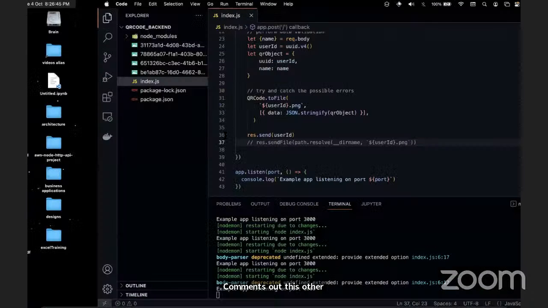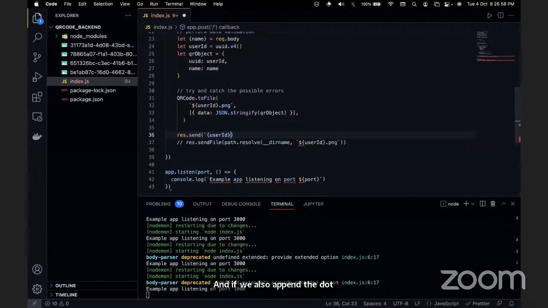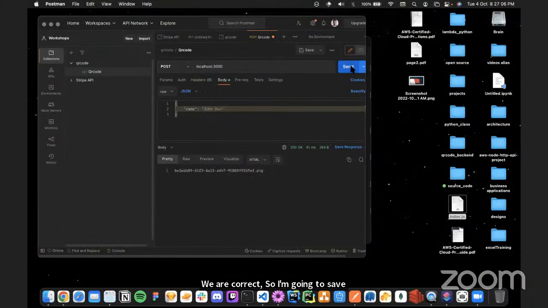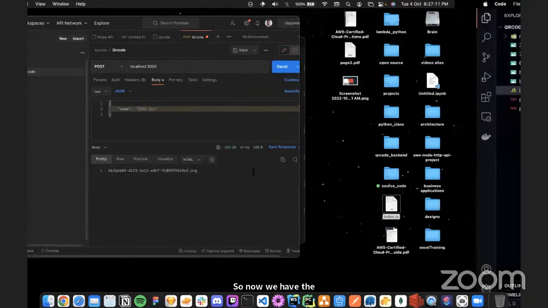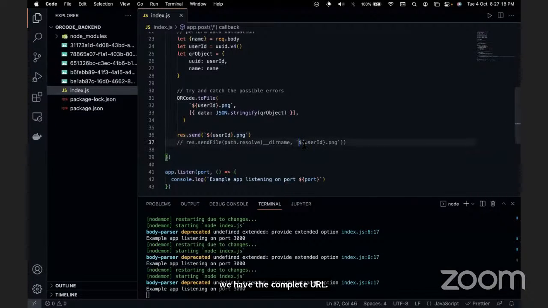Okay, so if we're having the ID, it means that is correct. If we're having this ID, it means that is correct. And if we also append the .png, it means we are correct. So I'm going to save this and try this once again. So now we have the complete URL. Yeah, so we have the complete URL. So something is definitely not right here.